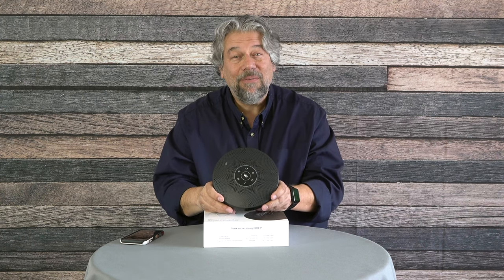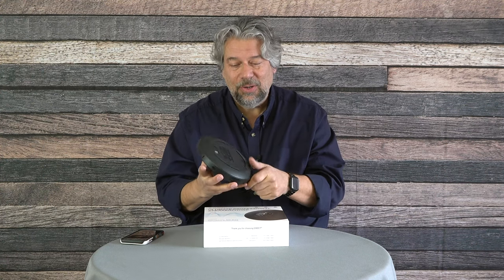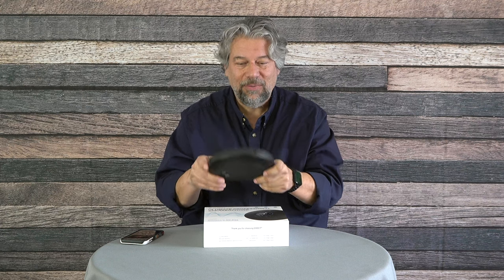It also features a five-watt speaker so it sounds really nice, and it has noise reduction in a couple of ways. It has that AI you can turn on and off, but it also has rubber feet so it doesn't pick up vibrations. In a lot of situations, a conference speaker sitting on a table picks up someone tapping on their computer — this avoids that. Simple, smart.